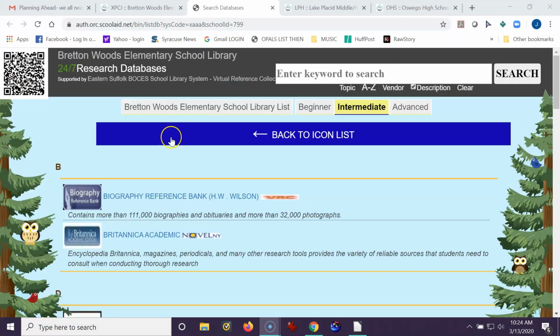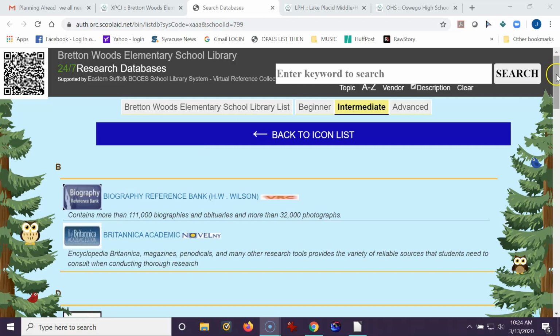I would just like to point out once again that Bretton Woods has done a very nice job of creating different tabs that are geared for different types of students, or as I noted earlier, you could have a teacher who has asked for a tab for his or her biology class.